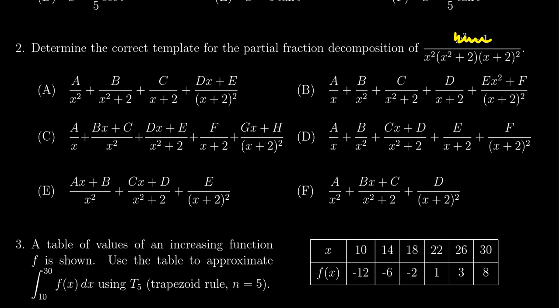For each of the factors here, we need to get a partial fraction for all of the powers up to the one we have if it's repeated. So for example, since there's an x squared here, we're going to need something like A over x and B over x squared. So this right here looks promising. Choices B and D have kind of what we're looking for.